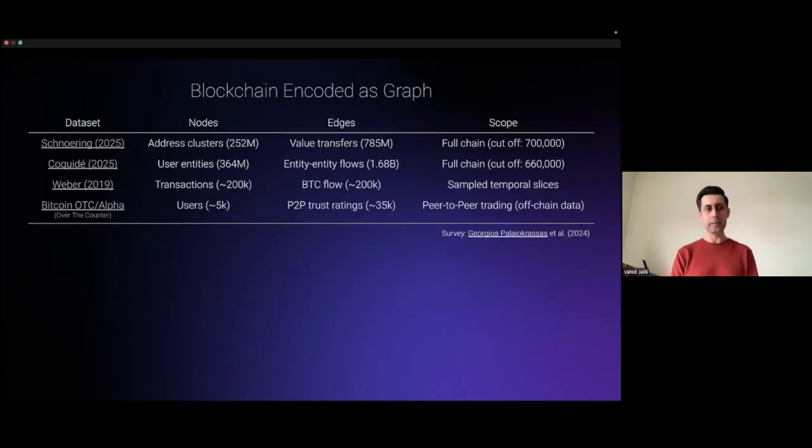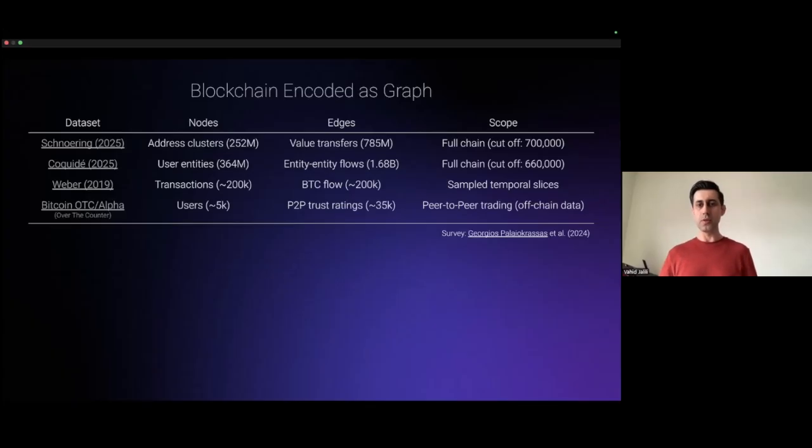You can look at these graphs from various different perspectives. You can look at a very high level, in terms of the number of nodes and number of edges you have, and then you can compare them. Some of them have thousands of nodes, some of them have billions of nodes. Or you can compare them in terms of their scope. In some cases, you're looking at data sets that cover the entire chain up to a cutoff point, of course. In some cases, they are very focused on a particular application, giving only sampled sections of blocks that are involved in the specific application they're trying to address. So you don't have the full chain. You have some windows on the chain.